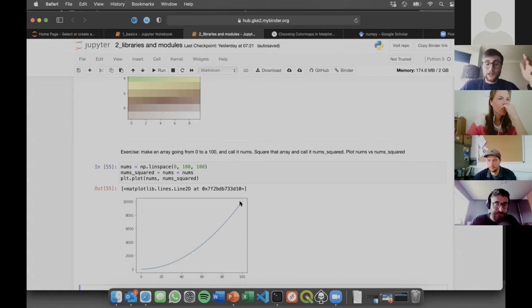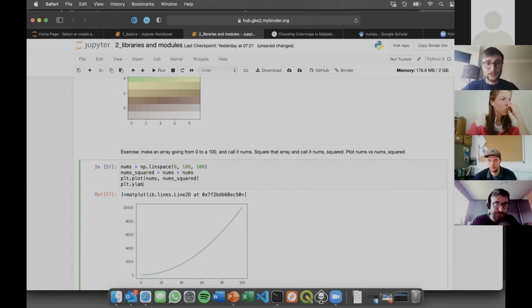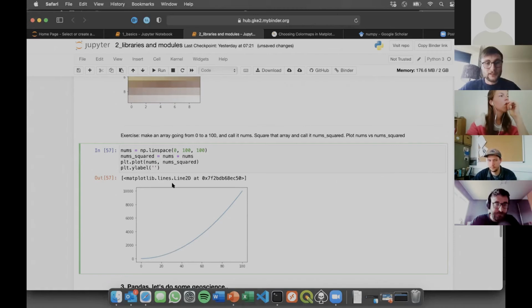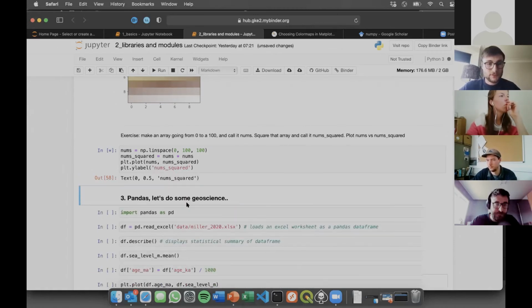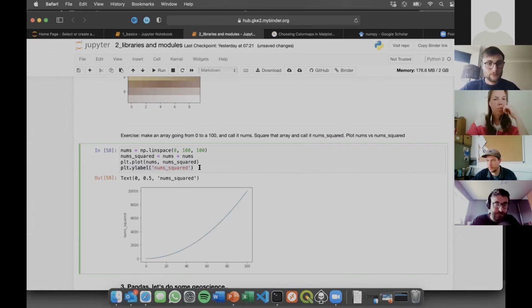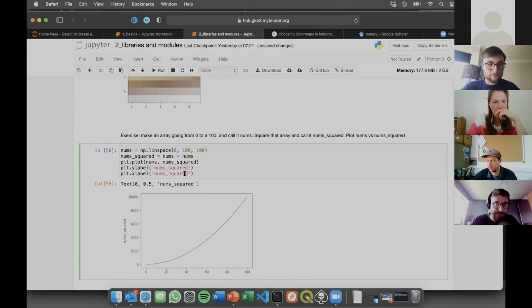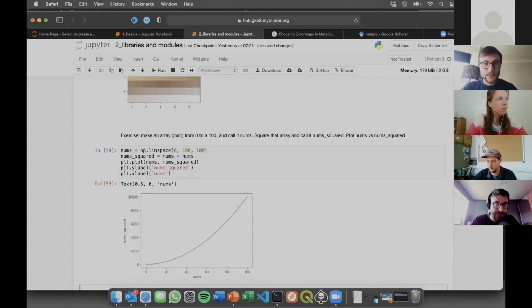So this is what I use Matplotlib a lot for, is just checking. Again, we can make this look a bit nicer, or make it scatter, or we can just do this to show the individual points, for example. You can also do things like change the labels. So if we say plt.ylabel and then enter a string, we want the y label here to be nums squared. And you see you get that there. Similarly, xlabel nums. So you can start making actual figures.